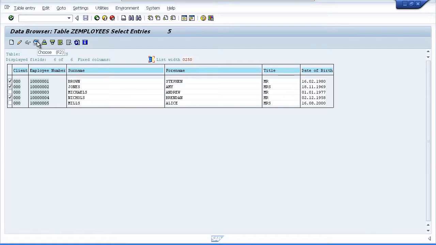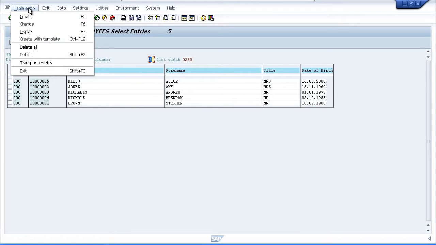So as an example, if we wanted to sort this data in, let's say, alphabetical on forename, just click on the forename field and then click the Sort Ascending button. Now you can see it's reordered the records for us. There are lots of things you can do with this table view, and you'll find that over time it becomes a really useful tool when you want to check on the data within an SAP system without going to the actual transaction screens themselves. So that's it for this module.